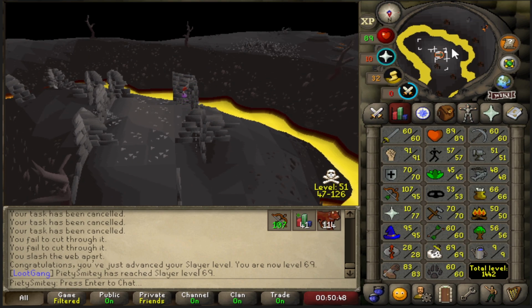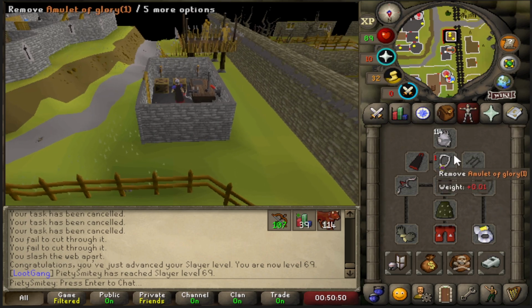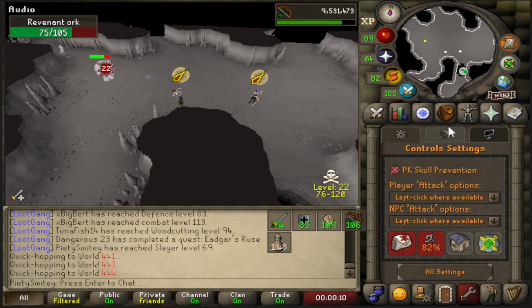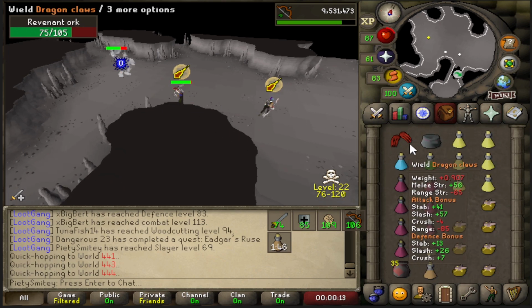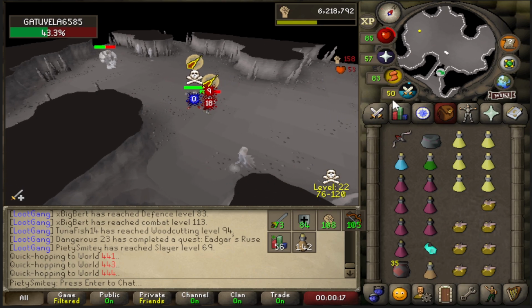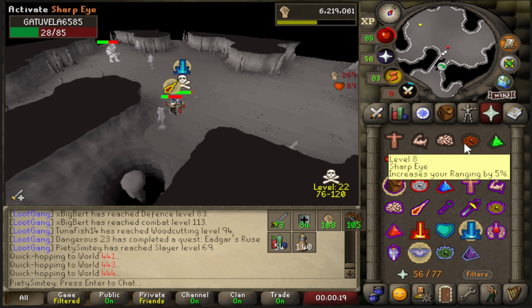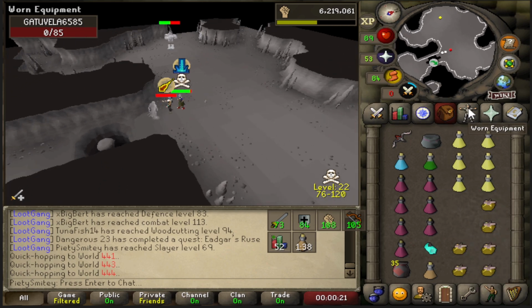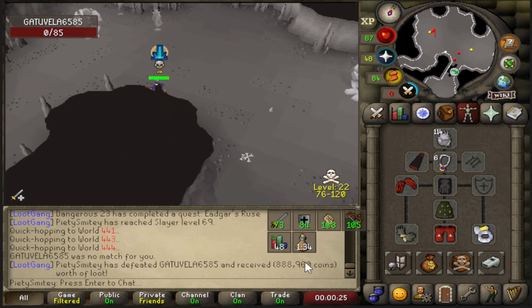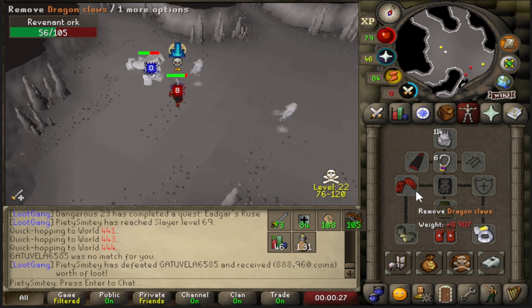Now we only have the small grinds, questing, to do. Let's go see if we can rush somebody in Rev Caves. Are you ready? Are we going to kill him? Let's try it. Oh yes, we do. It's nice to be back in the caves. 888k. That's the easiest 880k in my life.